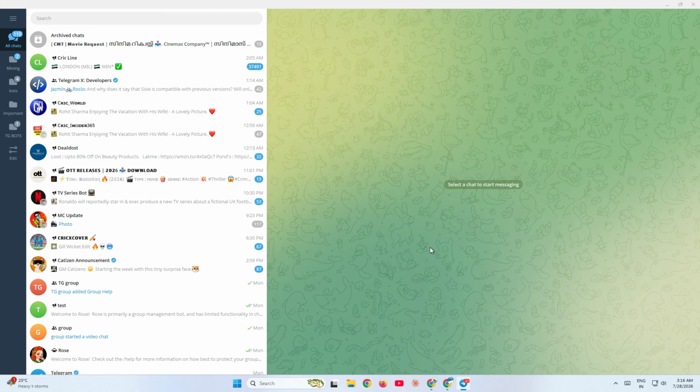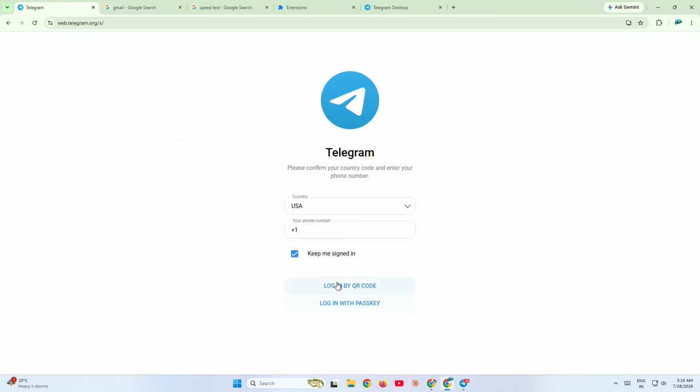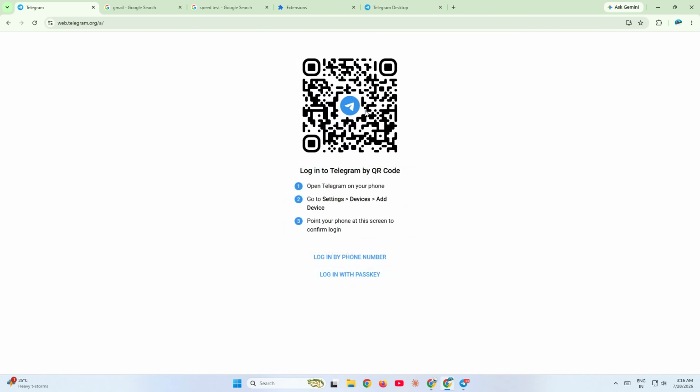Once you're signed in on mobile, use the QR code login method on your PC. On the Telegram desktop client, choose the option to log in with a QR code instead of typing in your email details again. Then open the camera inside the already logged in Telegram app on your phone and scan the code on your screen. This method is usually smoother because it links your desktop session to your verified mobile session. If Telegram was blocking the email-based login, QR code login can often bypass that issue completely.